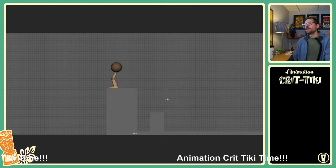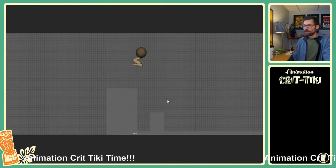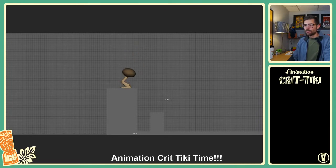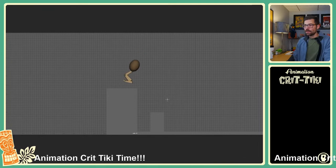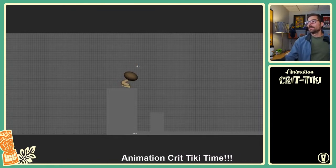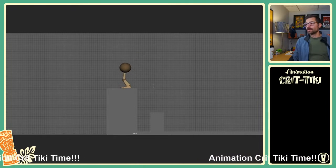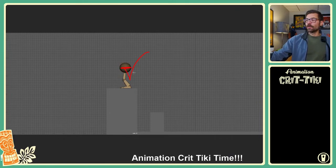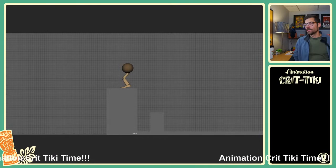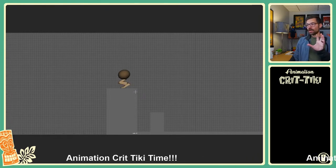I do think one of the things you need in here, because that leg is staying the same, is to stretch it out a little bit. You could almost be meeting it right there. Have the foot down right there. Watch your arc again as you come through and hit this. Does that same thing where it pops up and then it rocks back and forth here. We want to carry the momentum and then rock like that. So watch this, your heel is getting a little bit off. We're squashing down, we want the heel down. So the heel and foot right here is getting a little bit off. It's a little bit early.